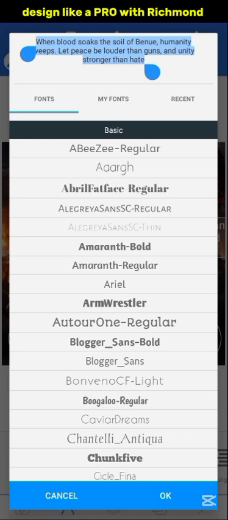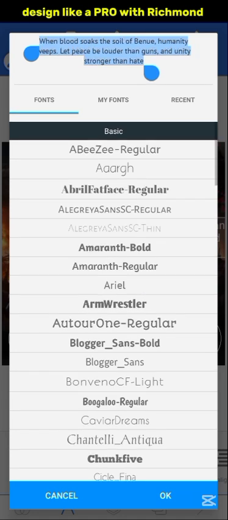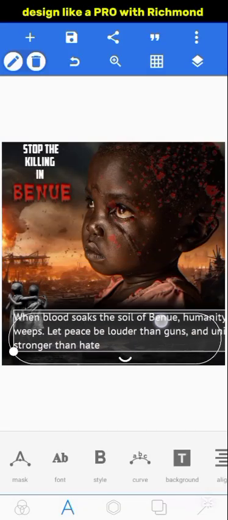So this is the handwriting I use. This is the font that I use for this. Stop the killing. Area. I use Area. That is the small area because I have two areas. So by using the small area, that is this one. You see, I like using it. It makes more sense than others.